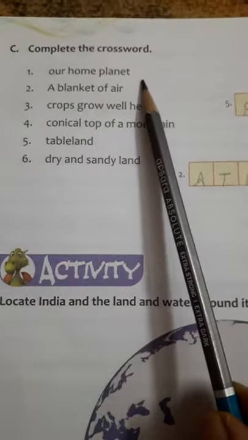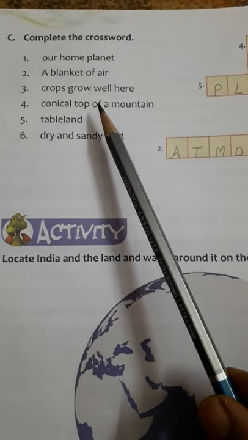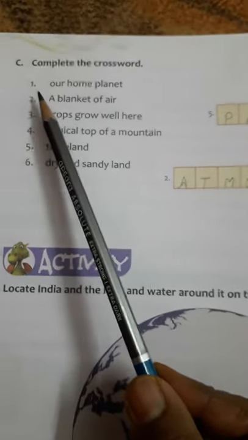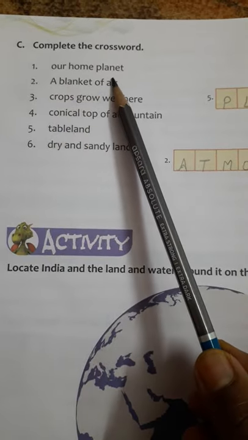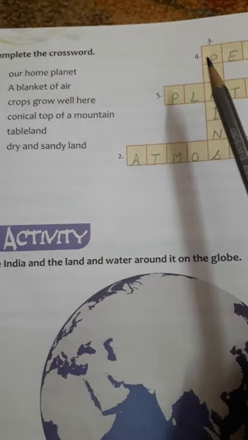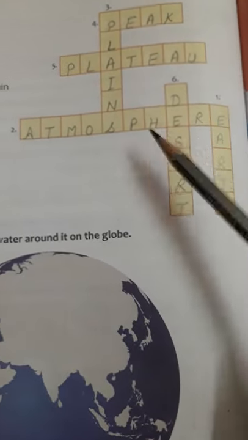Complete the crossword. Here we have a crossword and you will complete it in this table. You will read the sentence from here. Number 1, our home planet, and you will find where to write. You will write in the given space where it's written number 1. Here, you will write it downwards.